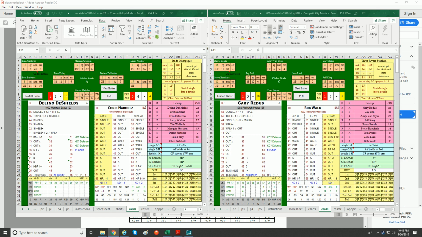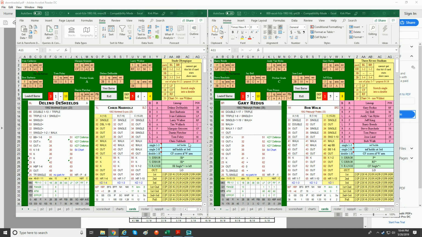Back to 1992 Pittsburgh Pirates, and as you can see, we're still using the helper Excel files that we purchased with the 1992 set. So, yay us! I will be printing out some cards. I just have to figure out who Pittsburgh plays next, and I'll probably print out these next couple of series, and then we'll do cards and dice as well as the helper file. But the helper file is pretty sweet. I'm getting more used to it, and it seems to run the game pretty well. There's a few minor details.